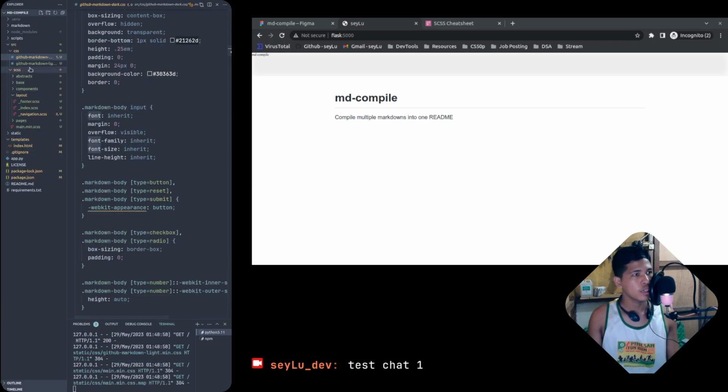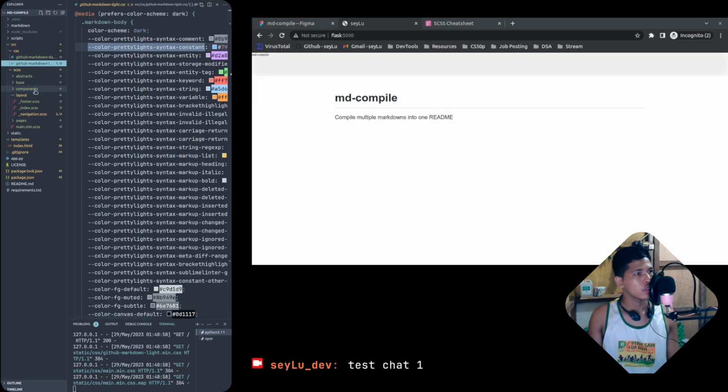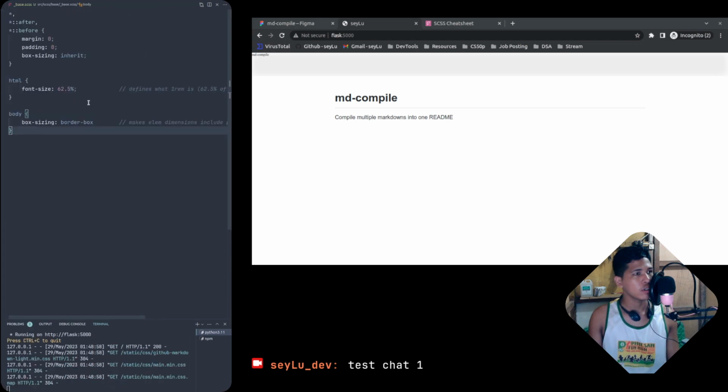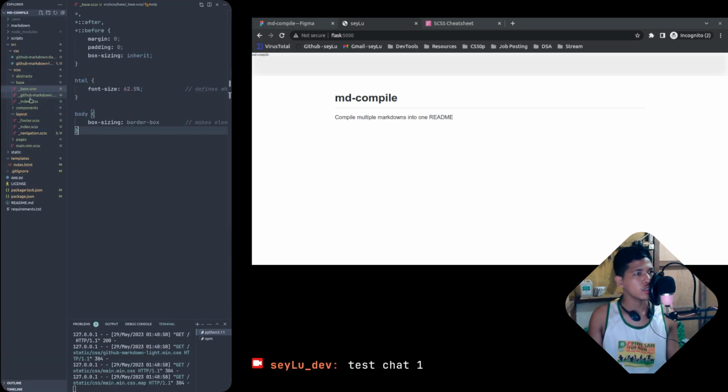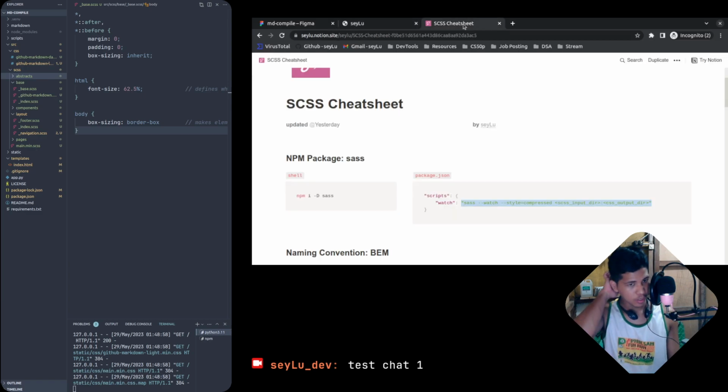Inherit. I want it to be the same font everywhere. Or should I have a base font instead? Like typography, right? It's in typography. Why do I not have typography? Where is typography?